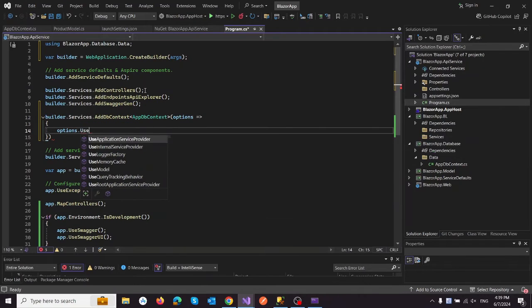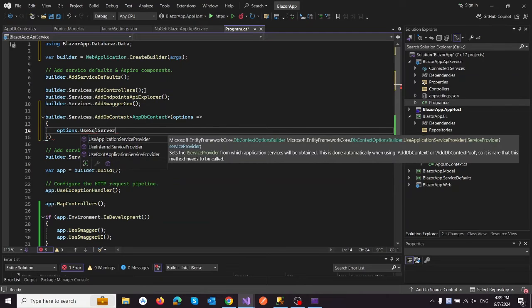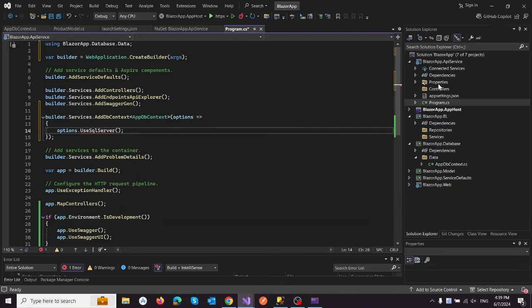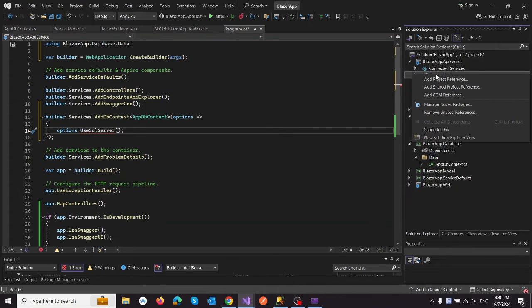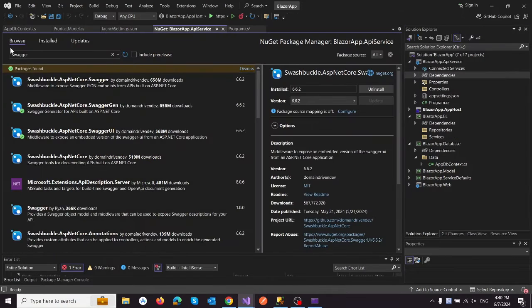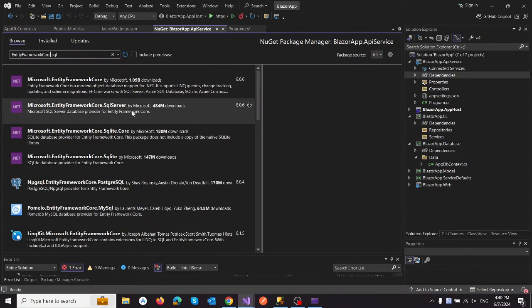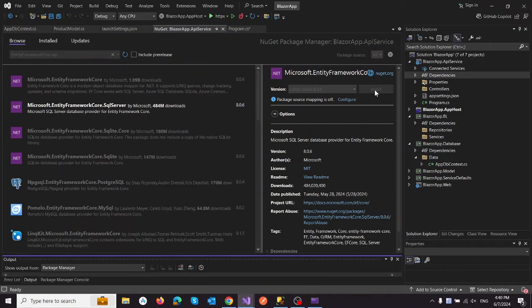Use SQL Server. If there is no quick option to add the package, let's add it manually. Go to NuGet Manager and search Entity Framework Core SQL Server and install it.